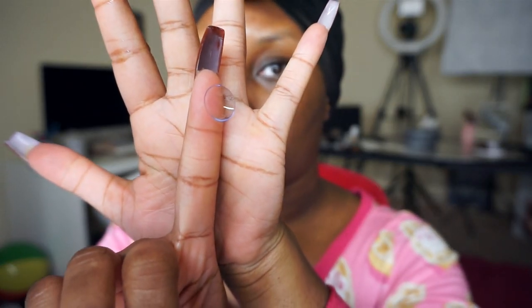And yes, I do. I use the pad of my fingertip to get the contact on, and then I literally just place it in my eye and blink a few times. And it's good. It does not hurt at all. I've been wearing contacts since middle school, so I'm used to it. It's so easy, you guys. I love contacts, especially my daily ones.